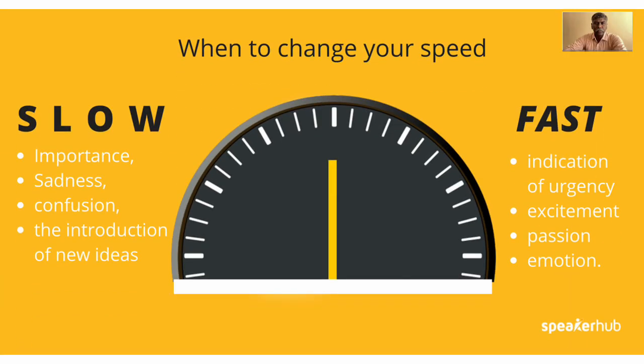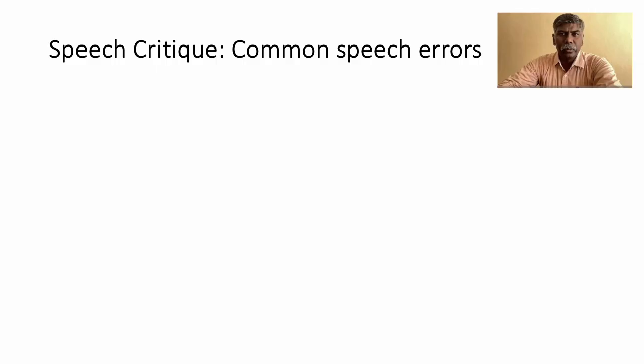From this slide, you can understand when we have to go slow. If you're going to speak something important, sad information, a confusing statement, the introductory part, or a new idea, you can go slow. Otherwise, you can go a little fast related to emotion, excitement, or indication of urgency, right? I hope you understand the importance of the pace or the speed in our presentation.